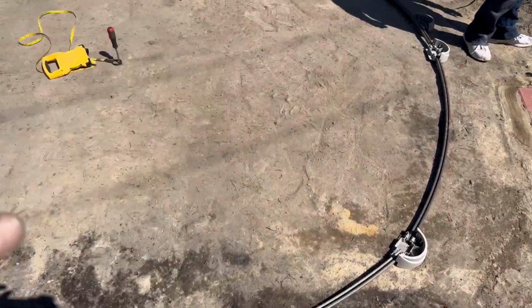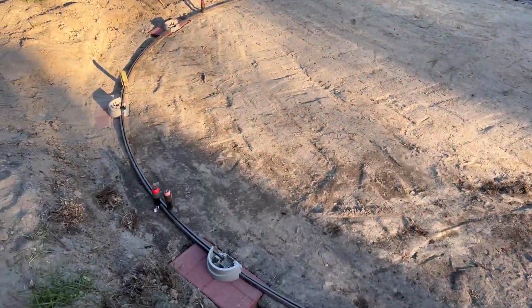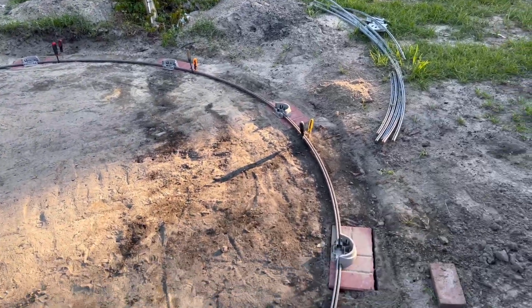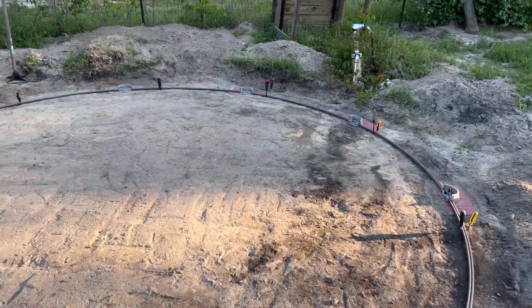Next move is going to be to get the circle back centered off of that screwdriver. All right, we got the ring back together, and we got it staked with screwdrivers at every section to keep it in place. The next move will be putting up the wall, and that's going to have to be done earlier in the day because of all the steps that need to be done.